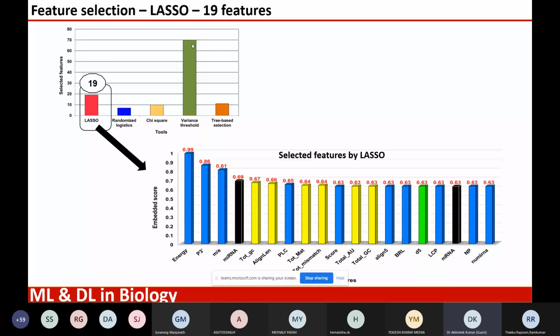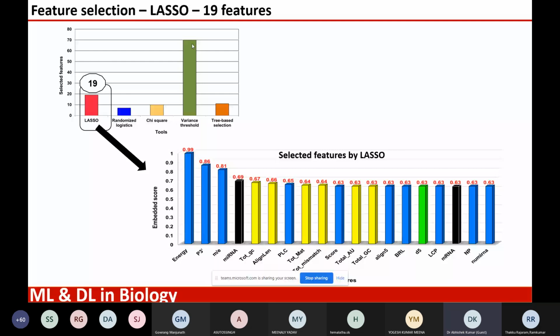So lasso is optimal because it is neither very low nor very high. Therefore, we use features selected by the lasso method, and these are the different features: energy, 3' region, microRNA, total GC, length, alignment. It's a mixture of different types, and the embedded score that came from lasso is shown in the graph here.